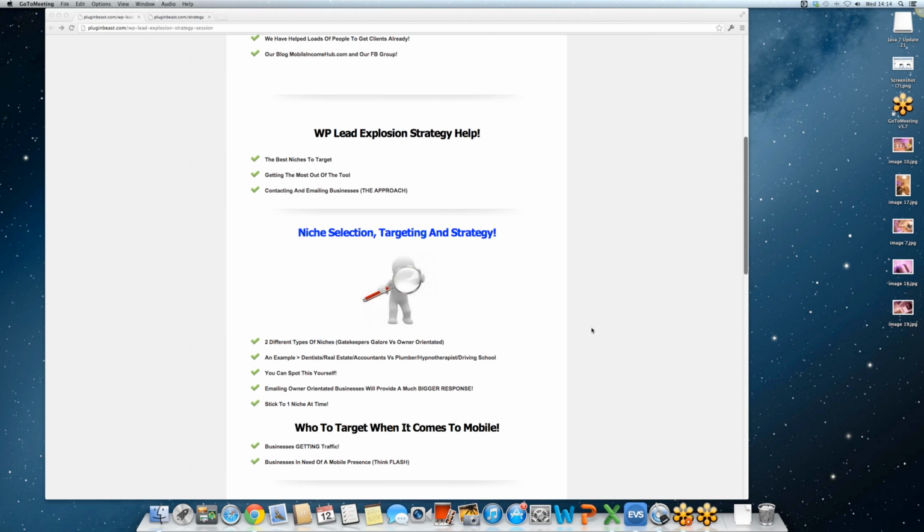Whereas if we send one email to a plumber, the likelihood is that email will get through to an owner. With a restaurant you're going to have to send more than one email. You're going to have to try and contact a restaurant many other different ways than just one simple email to try and get through to that owner of the business. You've got to be persistent. You've got to try different things, different approaches, etc. So those are the differences.